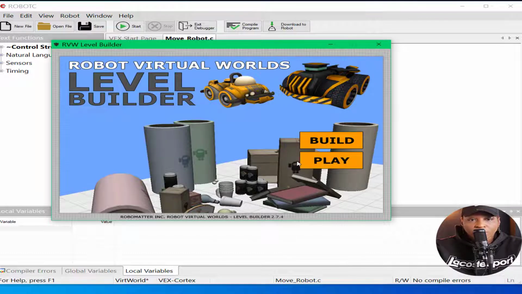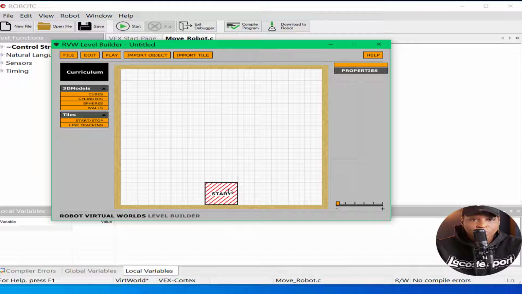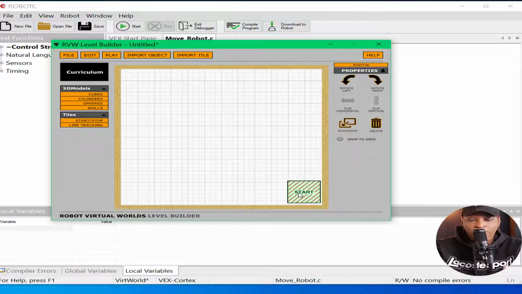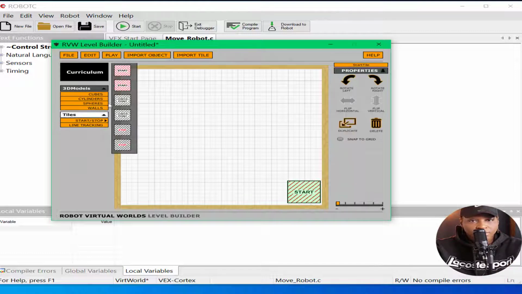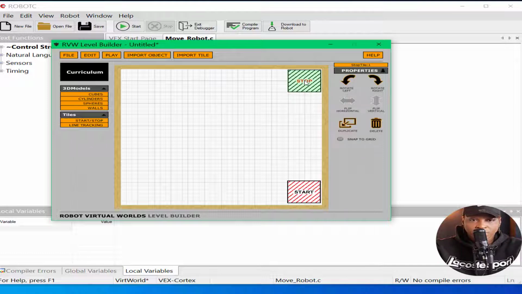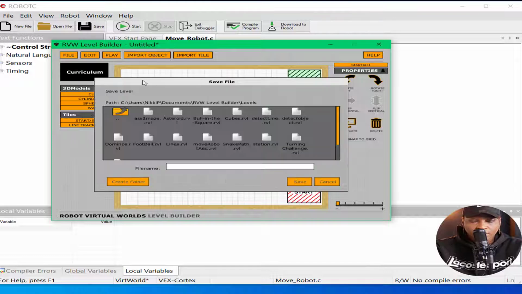And from here, you want to pick your robot, and also you want to create an environment for your robot to move around. So the build option is where you choose your environment for the robot. So right here we have a start, and you want your robot to start at this position. So let's put our start at this corner, and we also want a stop, and let's put our stop right here. So basically our robot will start here and it will stop when it reaches this mark. If we go back, we click on play. Let's click yes.